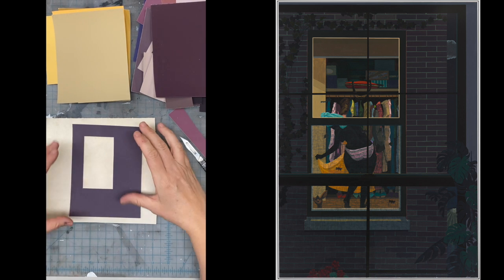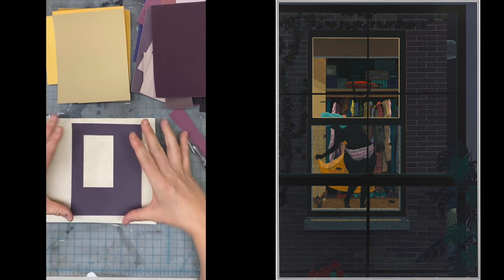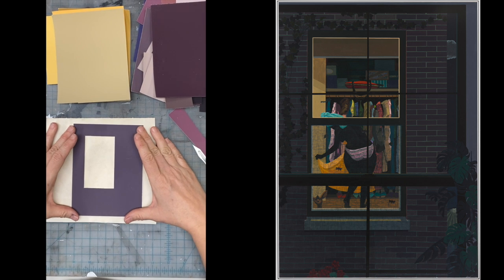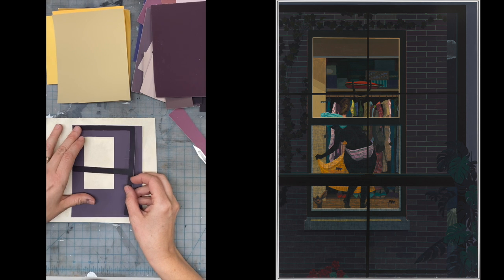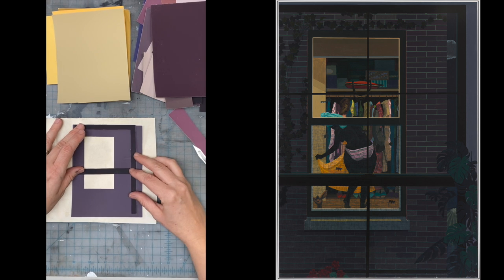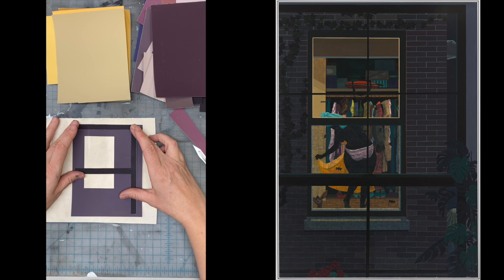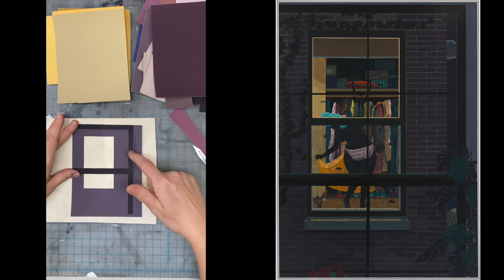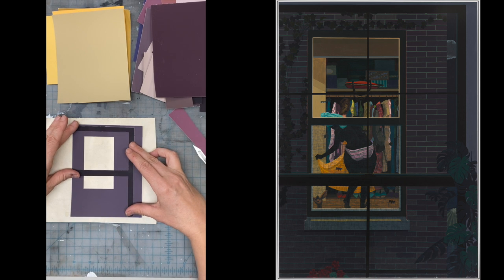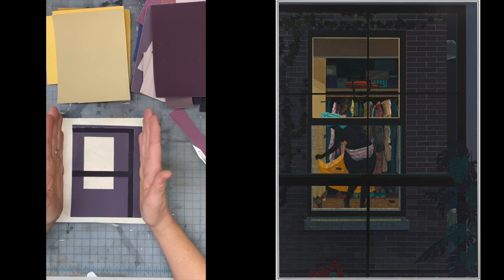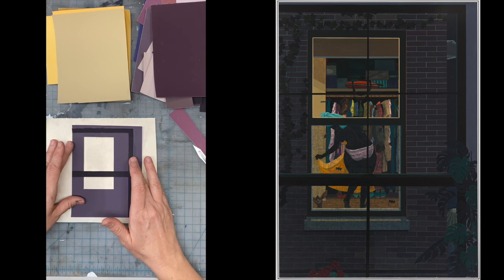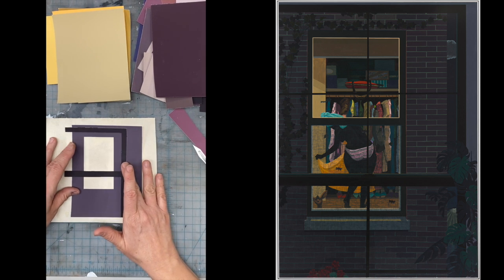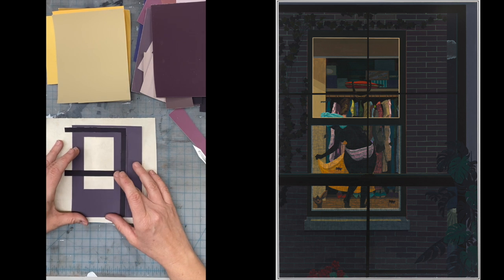So I feel pretty good about this base color. It looks a little purpler in the image, in my photo, and I just want to start to build out this window frame. One of the first things I want to note is that yes, there are some things that are slightly off. It's not an absolute perfect copy. This image is a little bit narrower. I'm going to trim it down just a little bit so that it's more to scale.